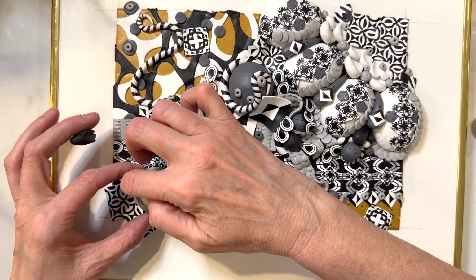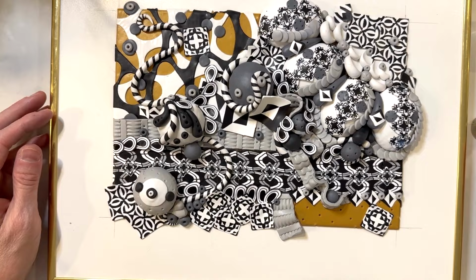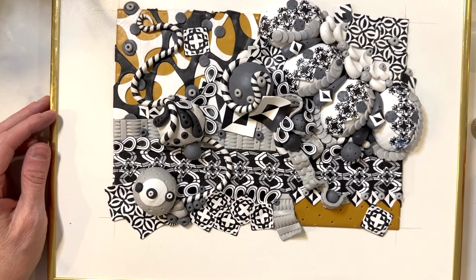So as you can see, I've really filled in this picture piece a lot. And I filled it in a little bit with some of my Demi. I had a Demi cane, a pattern piece. I thought we're going to cut some slices. I threw that in along with a lot of just dotting and a few extra tinfoil forms. But let's go ahead and move on.